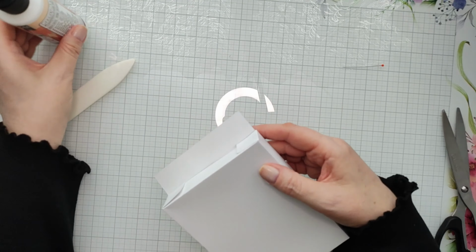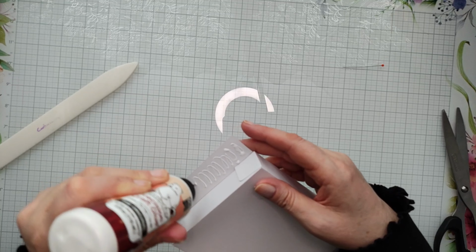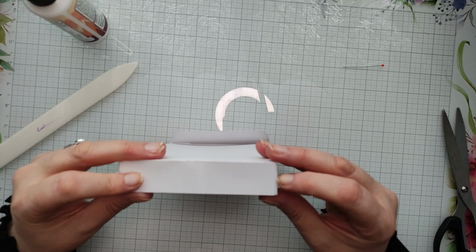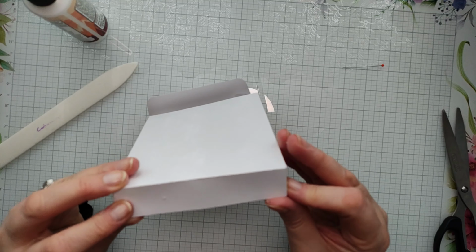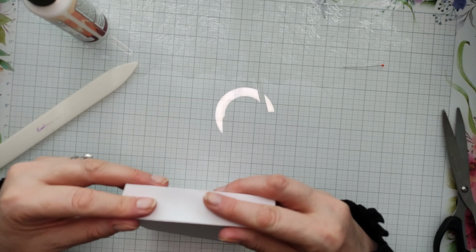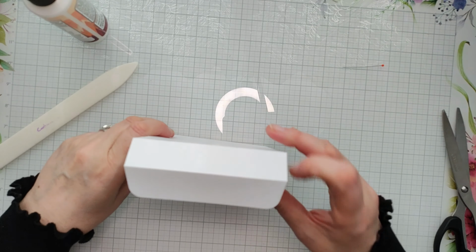So put some glue on there. Oops. Don't worry, it'll all come together. Stick a little bit more on there. Right, and then that comes over like that. And just make sure that it's all as it should be. Could have perhaps put a little bit more glue on there. But you can do that to get it stuck.